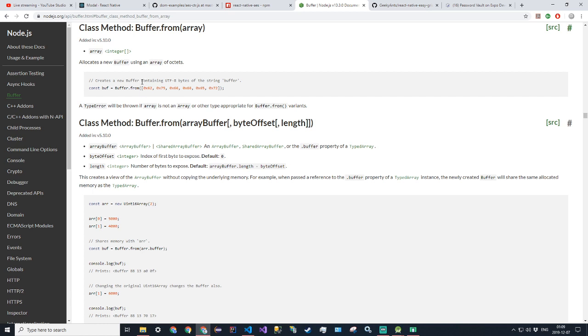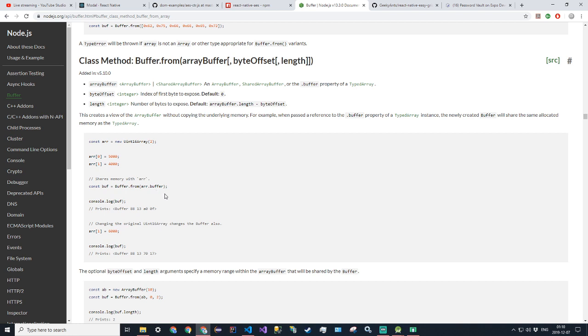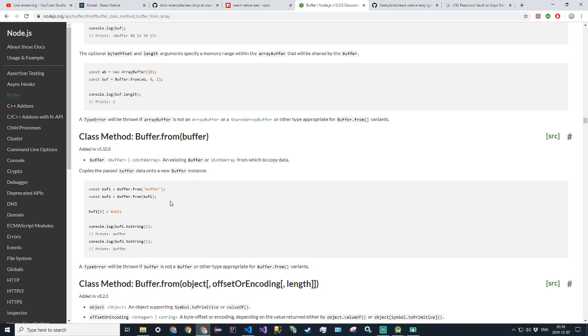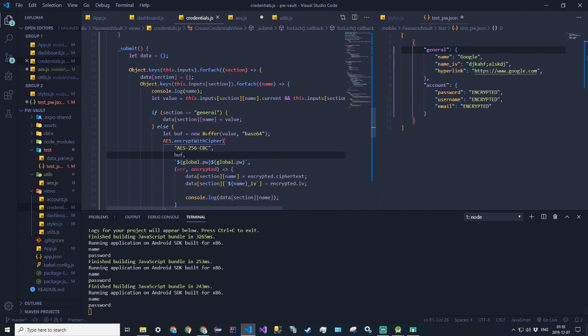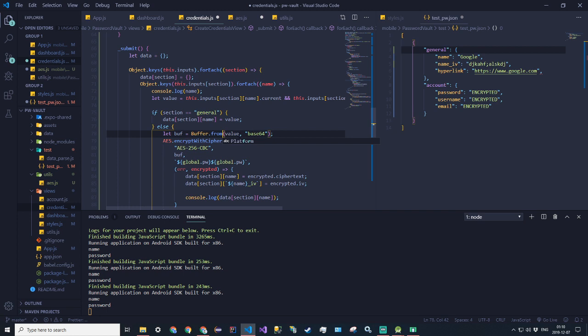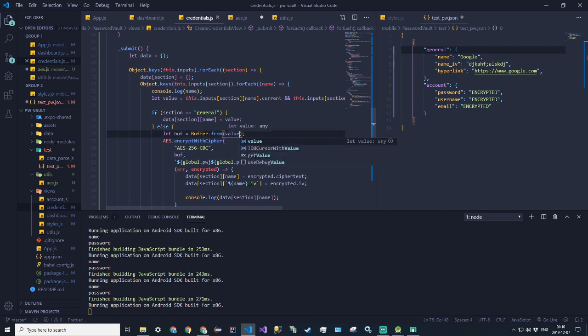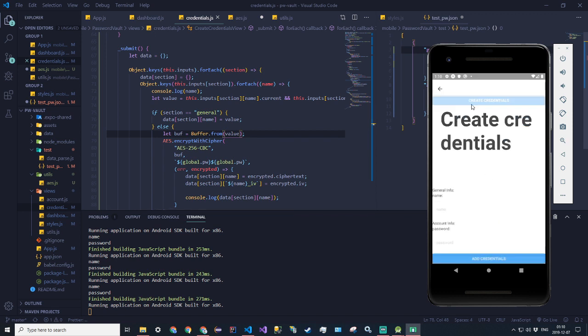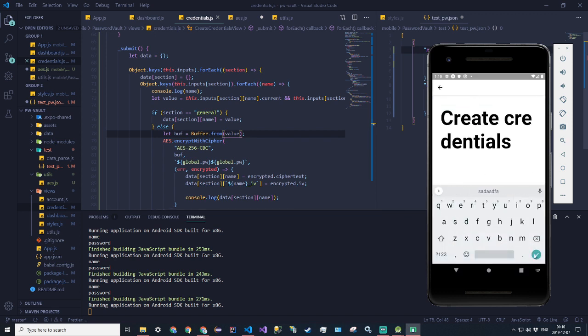Creates a new buffer containing UTF-8 bytes. Maybe. Oh, you know what? Yeah, that's right, because it's not an actual thing. That's deprecated. I remember running into this problem about the buffer last time I created a project over the summer, because the new buffer constructor is deprecated. You can't really use it anymore.